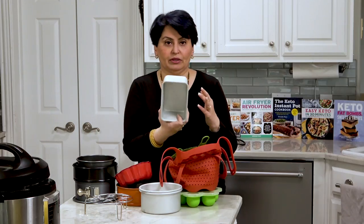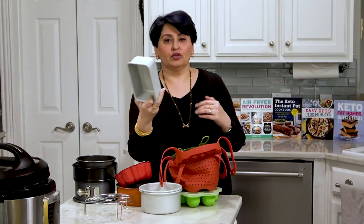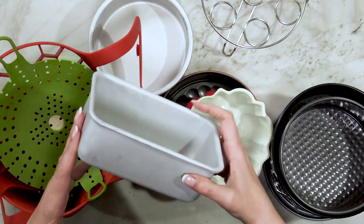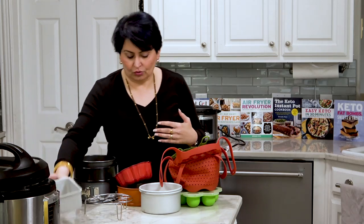This rectangular one is the only one that is small enough to fit inside an Instant Pot. You might want one if you want your meatloaf to look like a traditionally shaped meatloaf, or if you're making banana bread and want it to look like a traditionally shaped one. Honestly, I very rarely use this, so unless it's an aesthetic thing for you, I would pass on this one.